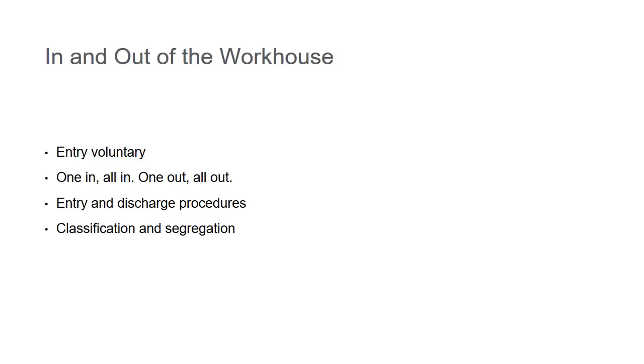The thing that people hated most about the workhouse system was what was called classification and segregation. As soon as you went through the door, you were put in a box, metaphorically and almost literally. You were divided into different groups: male, female, elderly and infirm, able-bodied, and children, and the various combinations of those things. And each of those groups was allocated its own separate section of the workhouse. Until you left the workhouse, you had very little contact with other people in different groups. So if a family entered, the father would go one way, the mother another way, and the children, unless they were very small, would go to the children's section of the building.